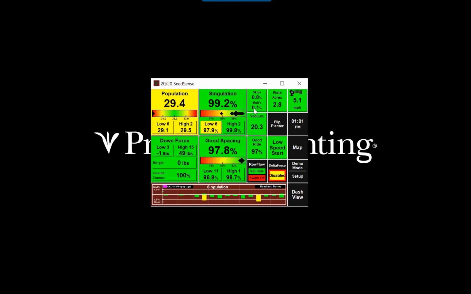So a review of what these metrics are and what they mean. Population is very simply the number of seeds per acre that are leaving the backside of that planter. So 30,000 population, if that's our target, I always like to think through it very simply. 30,000 population, we could get that a couple different ways. If we get on our hands and knees, pull out a tape measure, 17 feet 5 inches, and we push a seed in the ground at every 7-inch mark, that would give us 30,000 population on that acre.